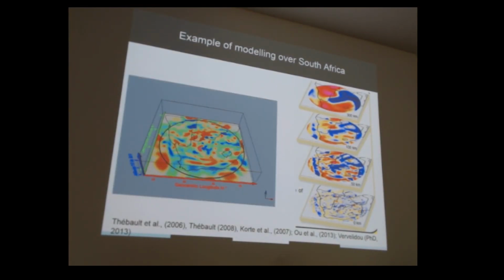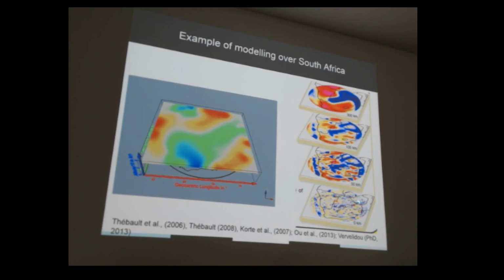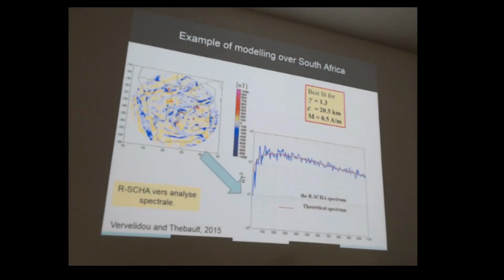Okay, I need it. Just this is the crustal lithospheric field model over South Africa. 50 kilometers, 100 kilometers, 300 kilometers. See how the shape varies. So the idea now is to try to infer the sources of this crustal field. So I told you that over South Africa, you have this crustal field. You can plot the spectrum, and you find out that the slope is 1.3, which corresponds indeed with the power law for the entire Earth continents.